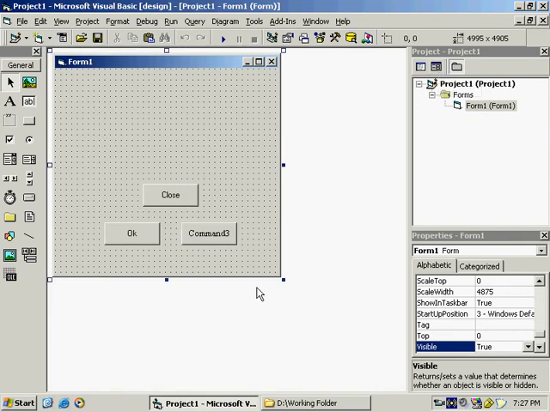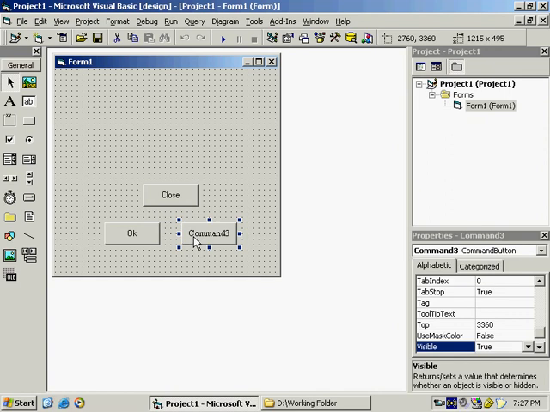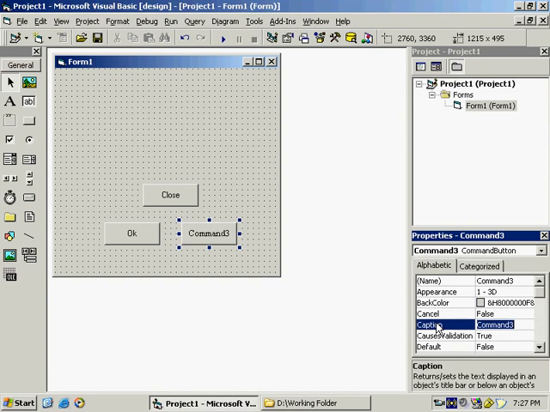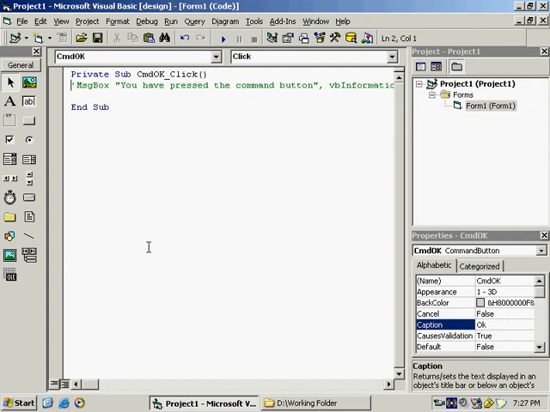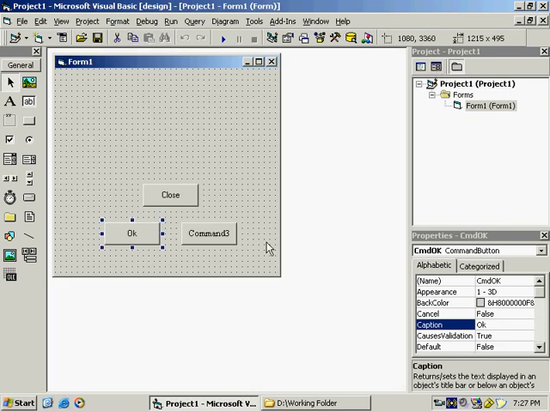Come to the interface. Now let's do one thing. We have a command button, its caption is Command 3. We can change the caption from here, but let's change it through programming. When I press this OK button, its caption should be apptech. So how to do it? Come to the code window, or the better way is to double click on the OK button and type the code. You have to know that command button's name. So go back to the interface, click on the command button, its name is Command3. So double click on OK.